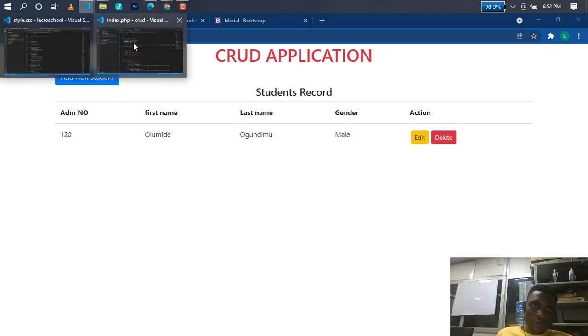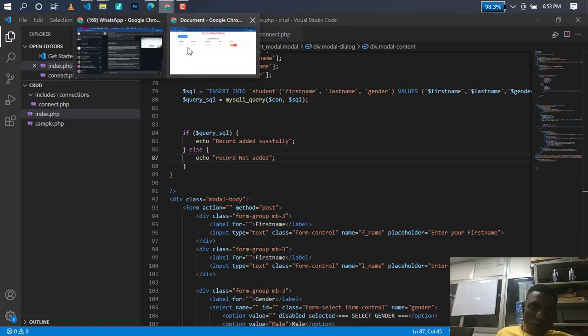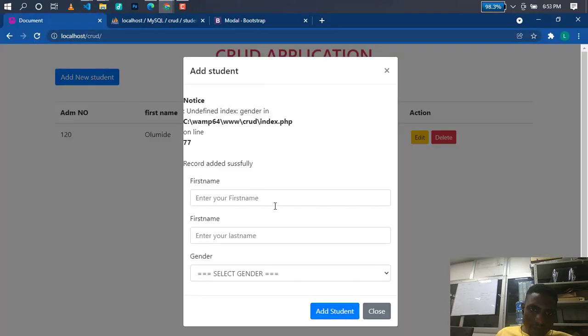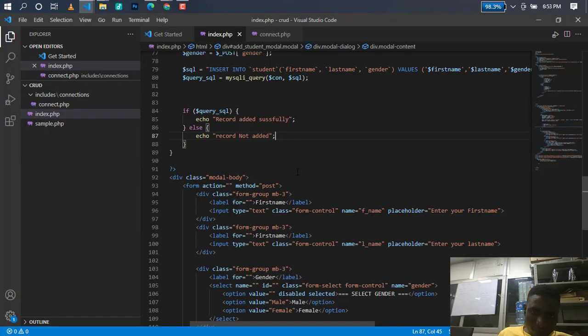So this is what I'm going to do now. You see this button, the moment you click on this add, it's refreshing. That's why it's submitting that twice, you understand? And it's not saving properly. But you can see. So what we're going to do now is that there's a way you can actually prevent it from refreshing.